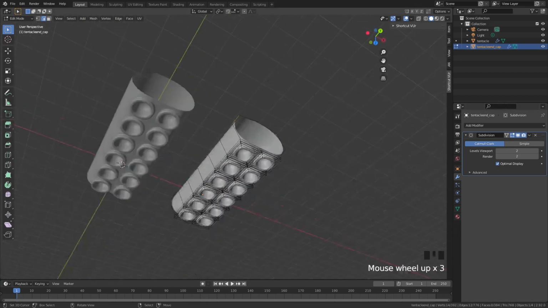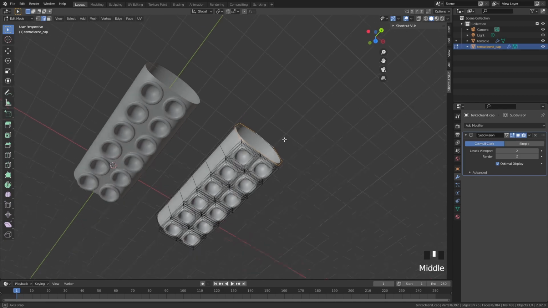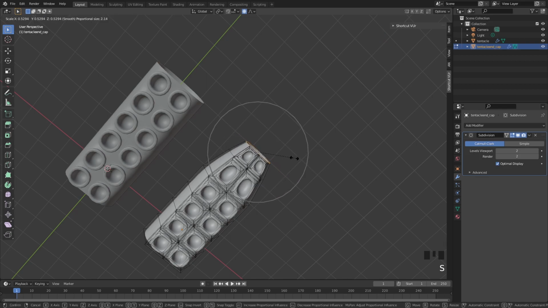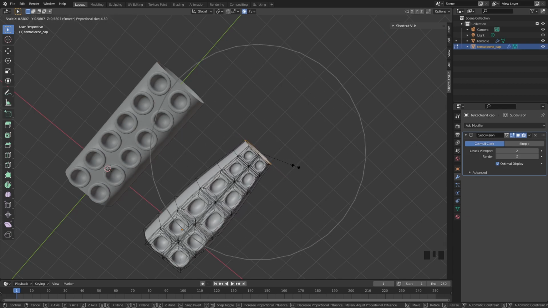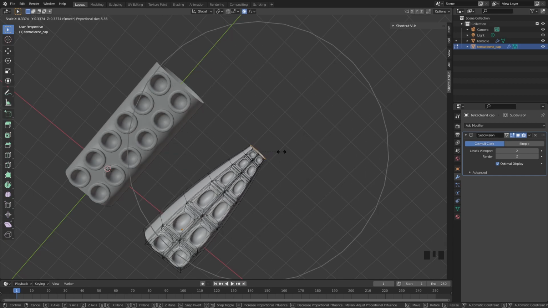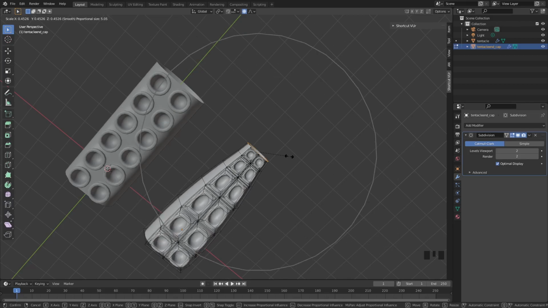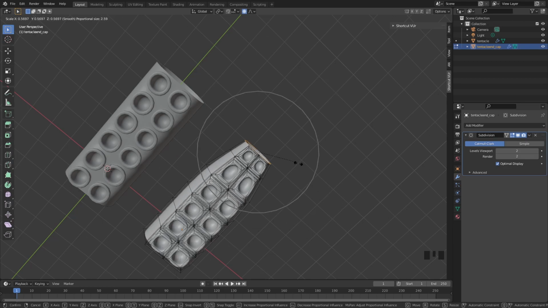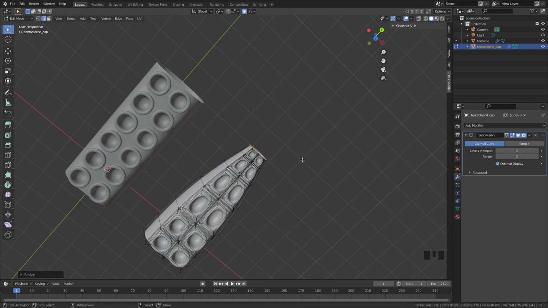Now, we want to select this whole edge loop, and I want to make this whole tentacle kind of the end of the tentacle, right? The pointy shape. So I will use the proportional editing tool, make sure I select this edge loop, and I'm gonna play around with these values, okay? You can see the circle around, and the bigger the circle is, the more vertices will actually follow. And that's just with my scroll wheel, okay? So just use the scroll button. Make sure you don't go too far. You want to do only this little point here, right? So something around here, make it a bit smaller.